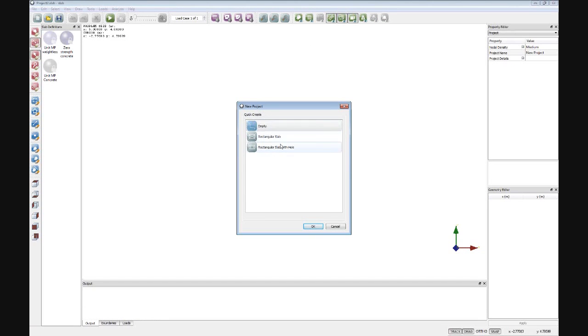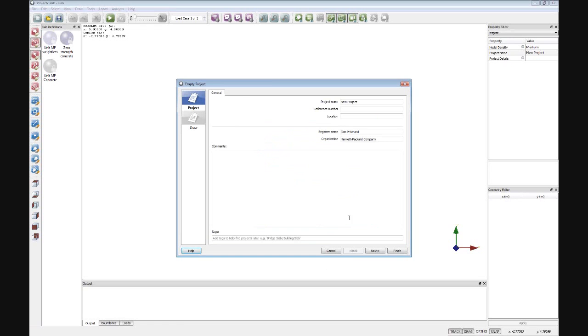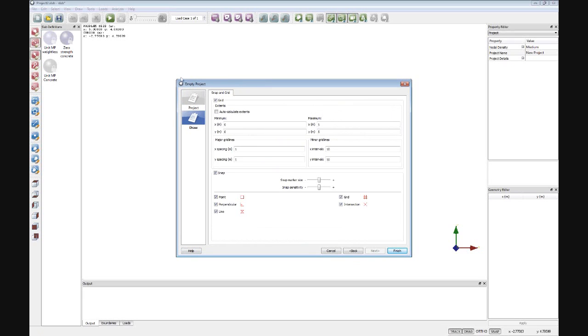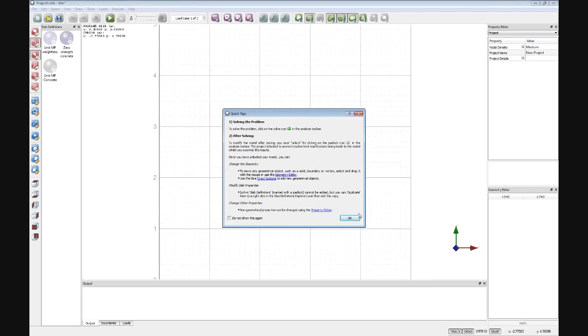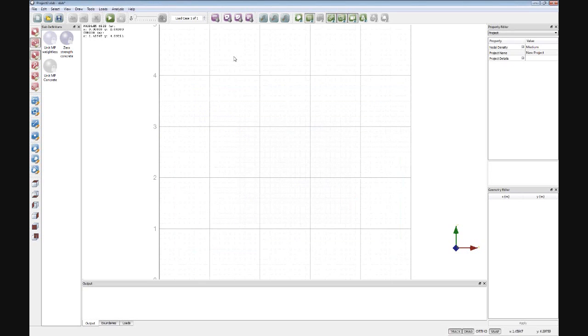So in the quick create part here, instead of going for one of the wizards, we're just going to start with an empty slab, and as before we had the project settings, and then also there is the grid settings, which is the part that you can set sort of the snap properties and also the intervals of the grid. So if you've got something that you want to make quite sort of fine-grained changes to, then you can have a smaller grid and snap to that, or if you don't really mind, you can have quite a large grid and just work with it as that is. So what we'll do, if I just click finish, you can see we've got standard grid with sort of 10 centimeter spacings on the minor grid points.